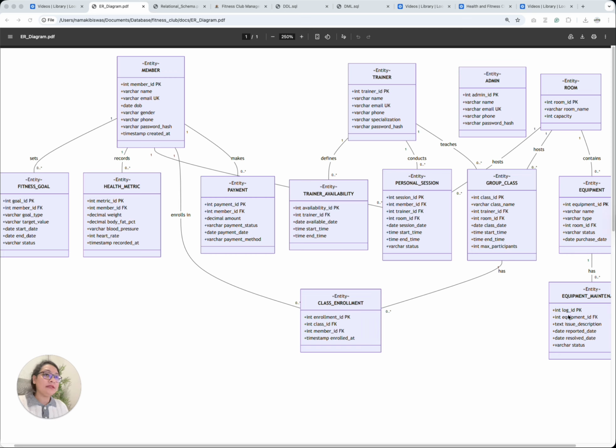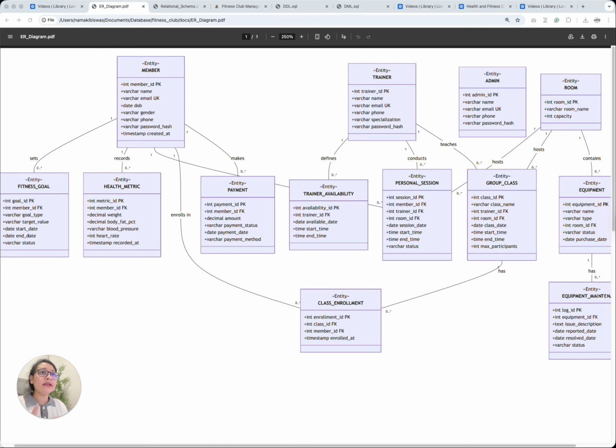And the equipment maintenance is here, which is the maintenance logs for equipment, and the payment records for the members.